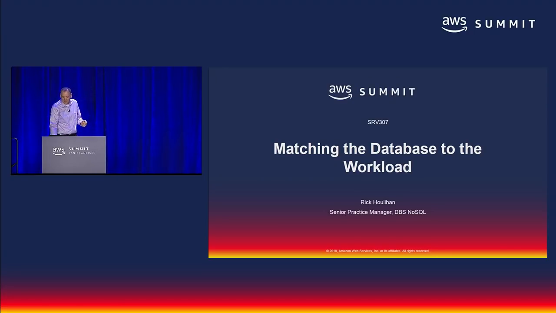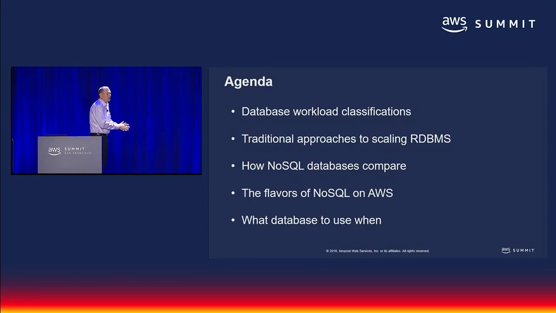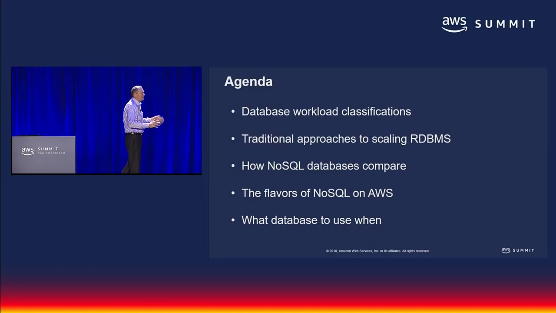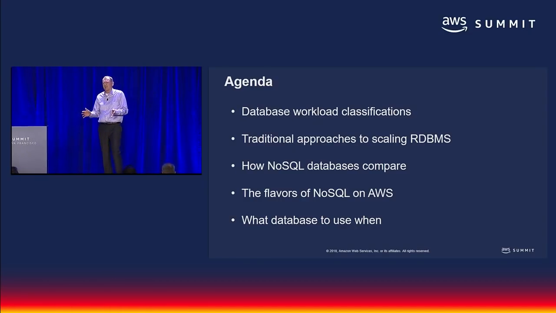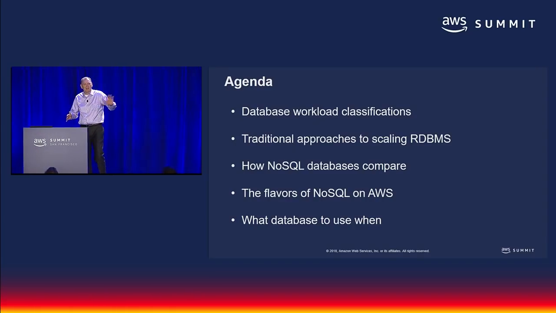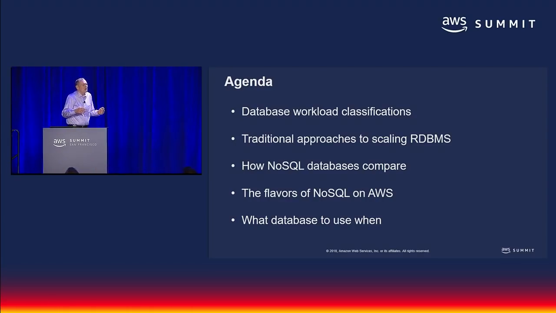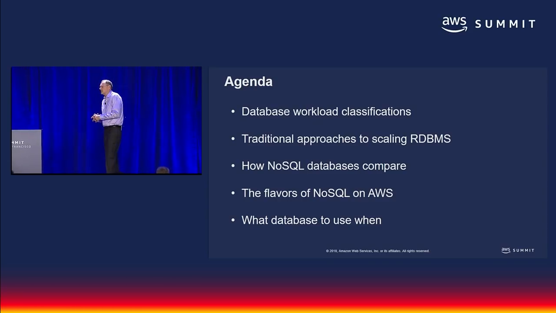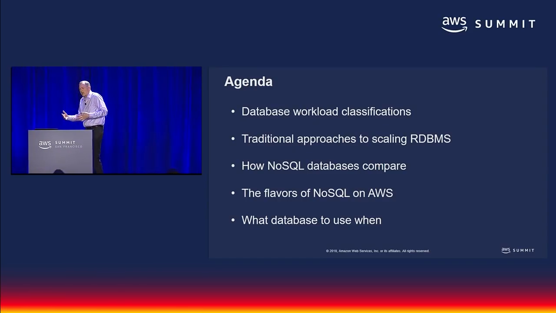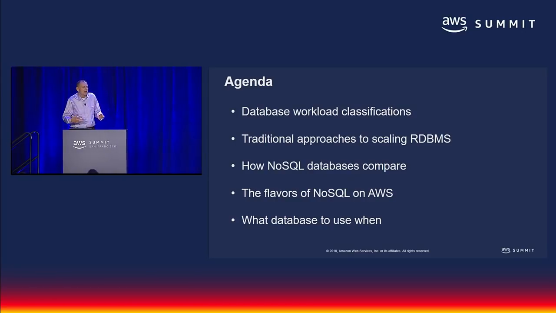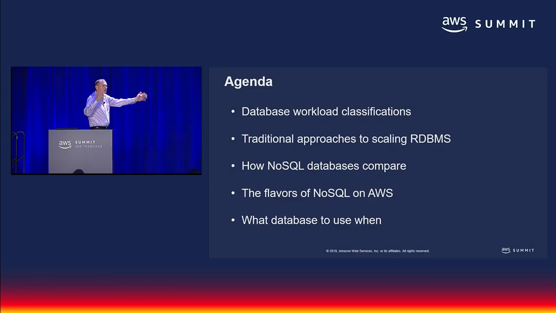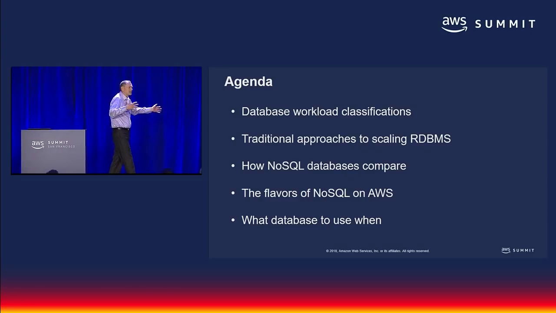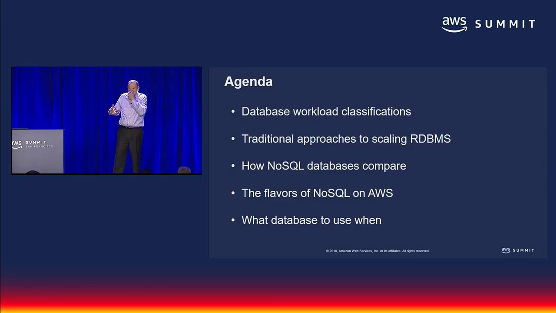So in this conversation today, we'll talk a little bit about the types of workload classifications. Now, how many people were in Sean's session earlier? Okay, quite a few. Sean talked a lot about the purpose of an application, and how applications are very complex beasts, right? They're not just one thing. Typically multiple services make up an application, and multiple workloads make up an application. So a lot of the graphs that Sean was bringing up were about complex applications built up from many services, that are made up from many workloads.